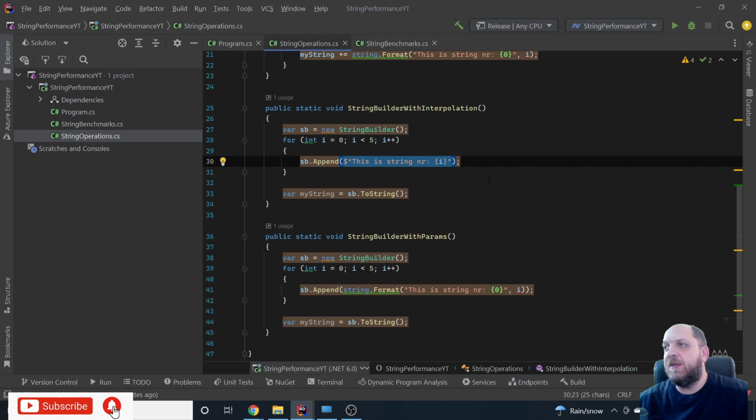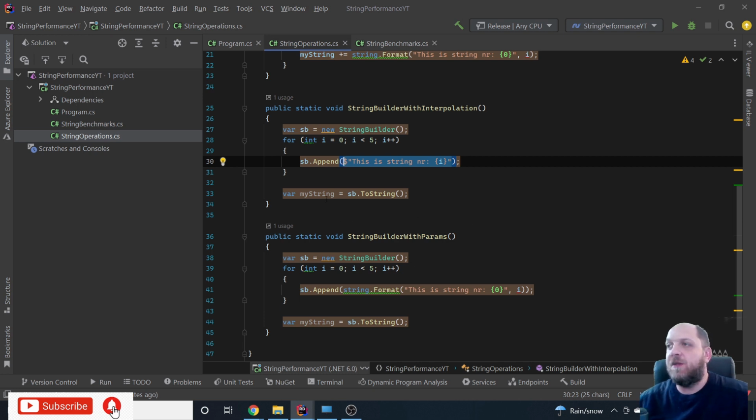It means that in that case, these two versions of the method would perform exactly the same way. And something very good to note is that if you just recompile your application with the latest .NET 6 and the latest Roslyn compiler, you don't have to change anything.